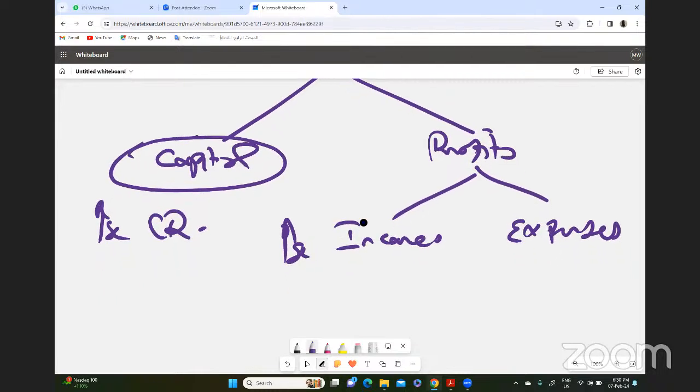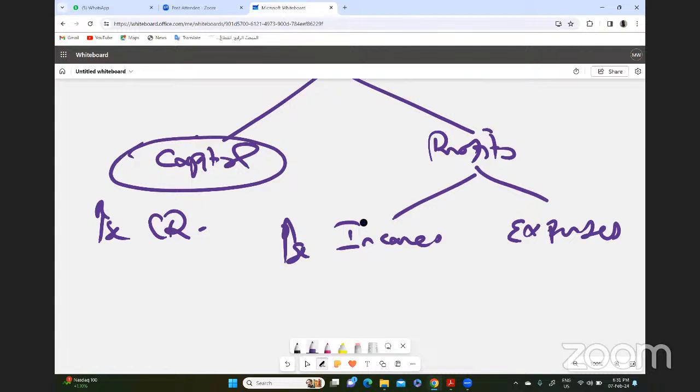We are just deriving the entire double entry where it's coming from. At this stage, it seems to be a bit mind-blowing, but I don't think it should be something so hard. Okay, is it okay so far? So incomes will also increase by crediting, because incomes increase profit and profit increases equity.